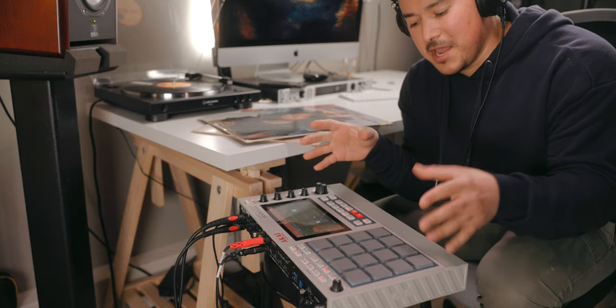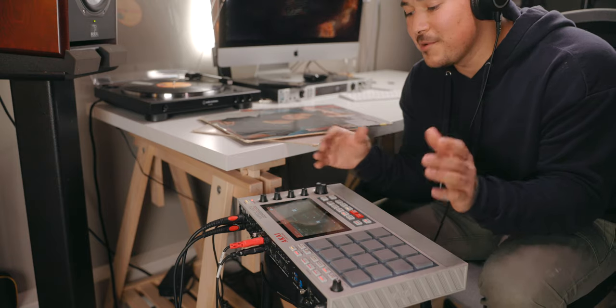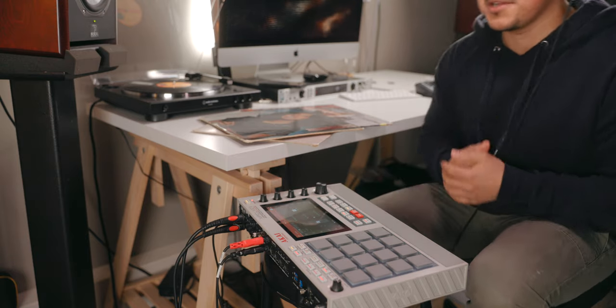And try not to put your MPC on a stool like this. I just hope it doesn't fall, which it won't. Just a quick disclaimer.